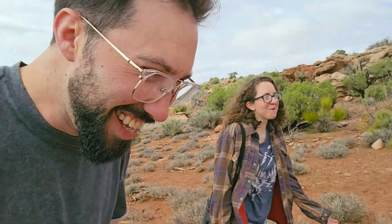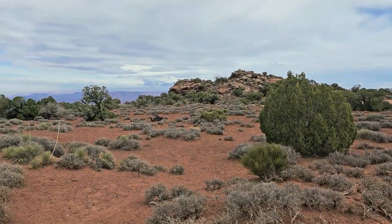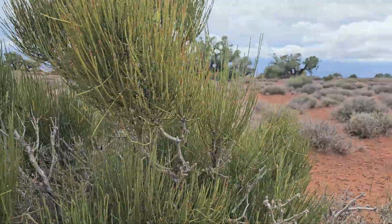So we're taking in these incredible views, and I go to Haley and I'm like, this is so different from Arches National Park. Because, you know, when you look at everything from the nature itself, the views, it's just incredible. And she goes, I know, the trees are so beautiful. And I was like, wait, what? I said there's more plants here. There are. Look. So she majored in forestry and wildlife biology. Exactly, and I majored in jumping off of cliffs because it's adrenaline. So for me, I saw a view and I was like, wow. And she's like, and look at those plants. It's just so funny, but look at these views. Holy crap.